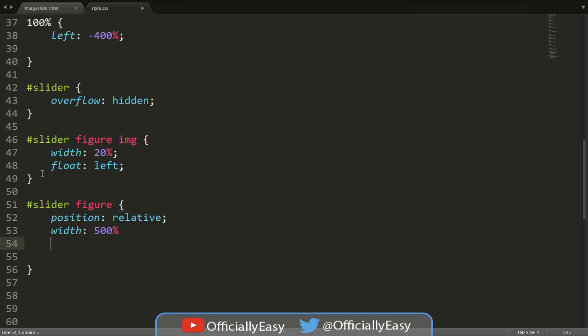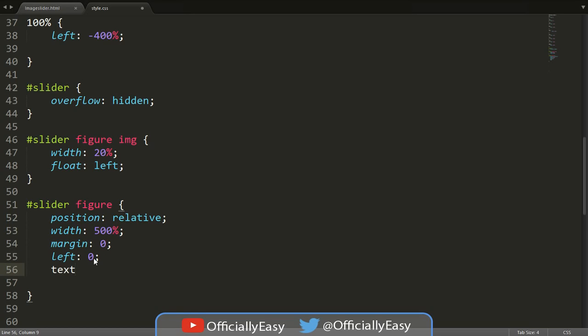If there's 6 images, you need to have 600 because every image is 100%. As far as I remember, but test this out because I have never really tested it as much. I had 5 images, I set it to 500. Actually, that's what I did when I first did this. So don't mark me on it if I'm wrong or not. I'm not professional. I'm only a student, so don't go stabbing me or anything like that because I still want to live. Anyway, we say left and we say 0.